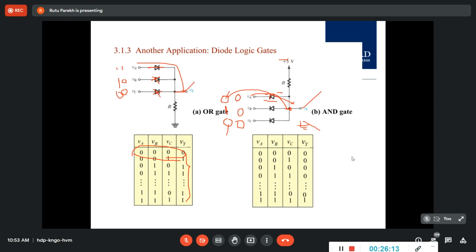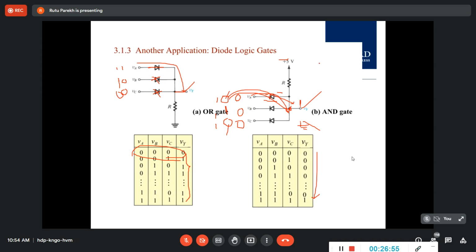Here 0 has come. If any of them is 0 and you have a positive voltage, let's say, it will be 0 because it is more strongly forward biased. 0 also, and the output is across 0 and ground. So 0 for all. And then you have 1. Right? So all will be 1. If all are 1, then what will you have here? 1. 1 volt.